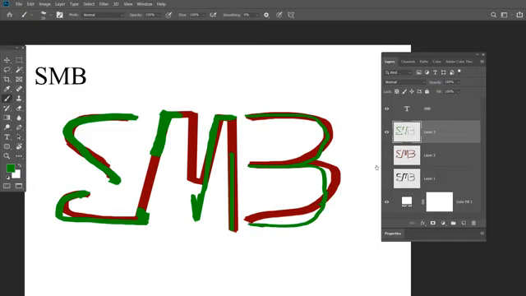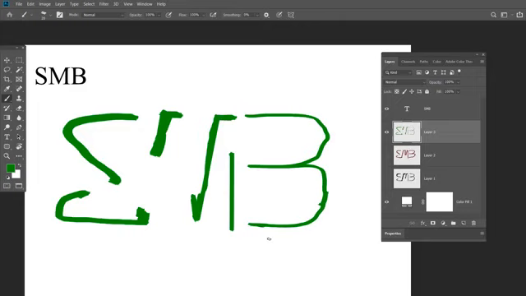All right, so I'm going to turn off the one on the bottom and start playing around with shapes. Kind of an SMB. Now, I think I might want to even consider altering this to a 3D shape of some sort. Again, I'm just experimenting. All right, let's look at some other possibilities. Maybe we'll make a new layer. And we'll start on top of this one.